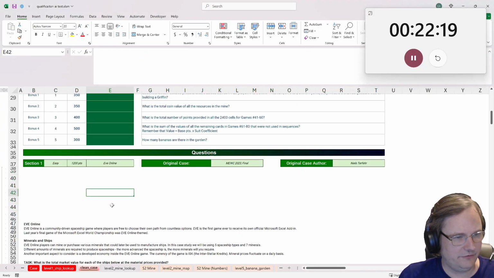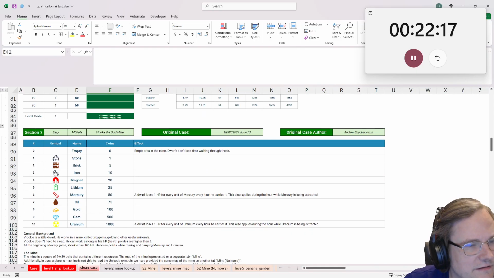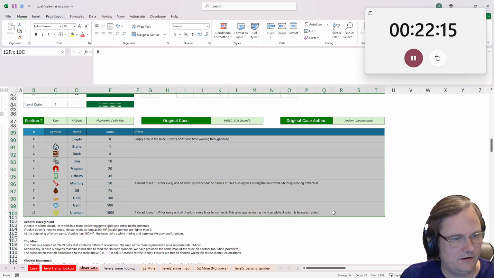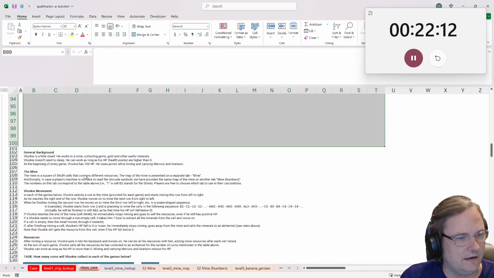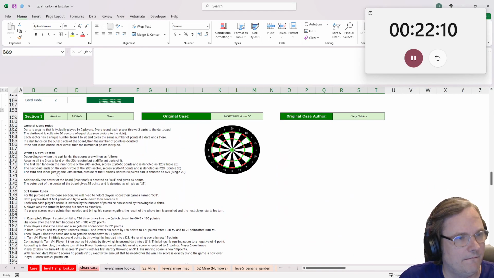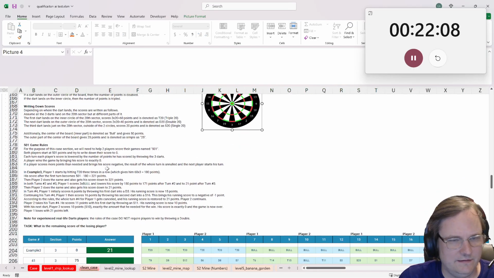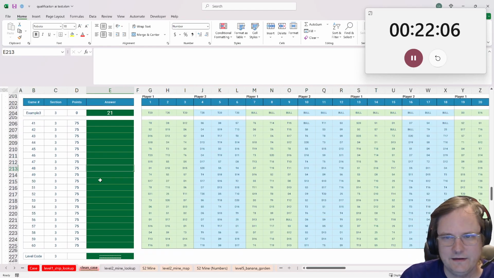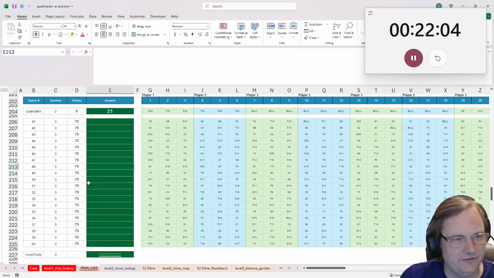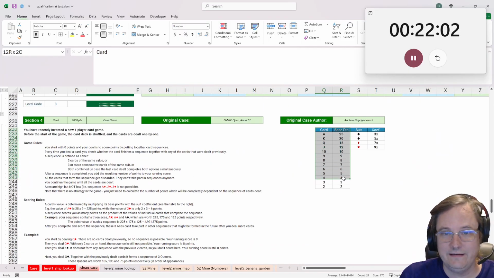This area I'm using for text instructions. This I already gave it, so I'm going to clear it out of here. This stuff, it doesn't need to know what a dartboard looks like. I can just imagine that. Everybody can just imagine that. All the rules are text. This it definitely needs, right?